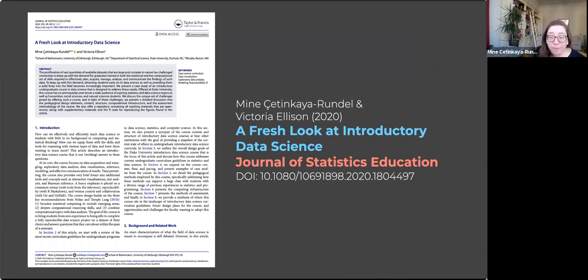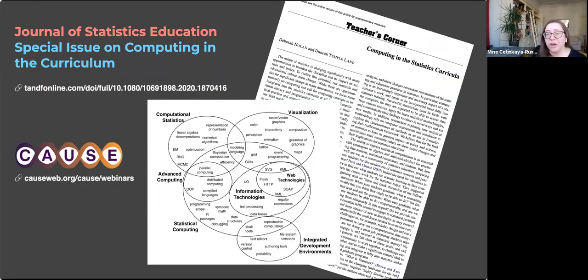And finally, we have a paper about the pedagogy behind this course, that's in the Journal of Statistics Education. Actually, the journal just got renamed to Journal of Statistics and Data Science Education, so I should update that with this upcoming issue. And I wanted to draw your attention to their upcoming special issue on computing in the curriculum.